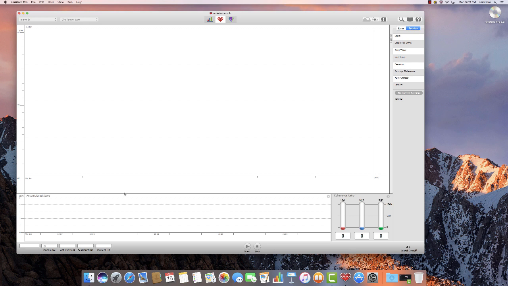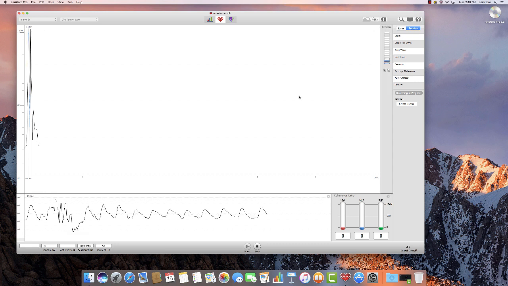And then what happens, again, because coherence is the pattern of your heart rate variability over time, it's going to start plotting your heart rate variability over time, and it's going to give us a time series graph here. And that time series graph is going to show us how calm you are, or how stressed you are, by how smooth or jagged the patterns are.